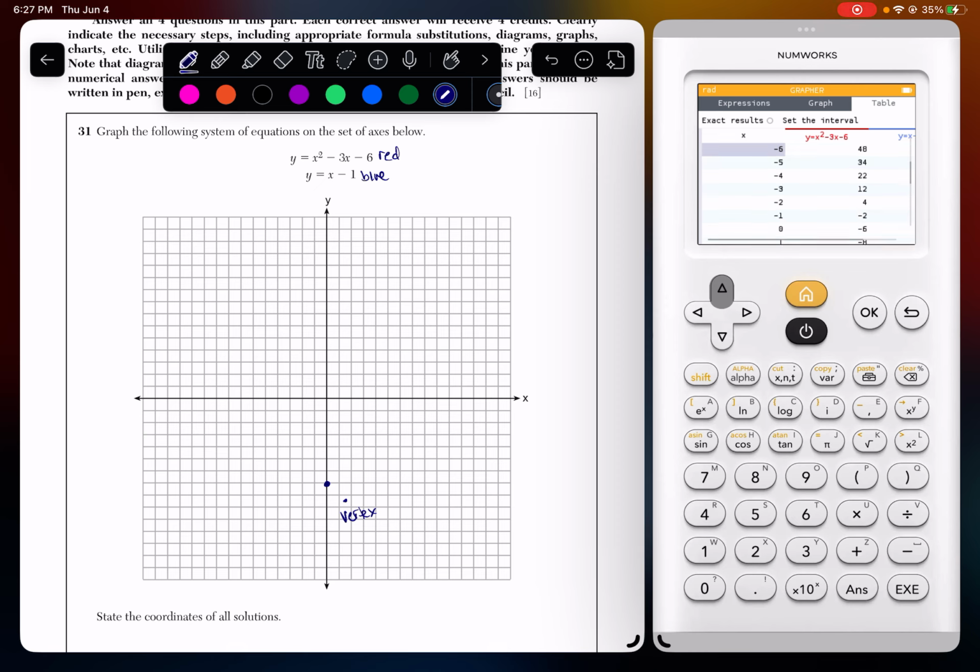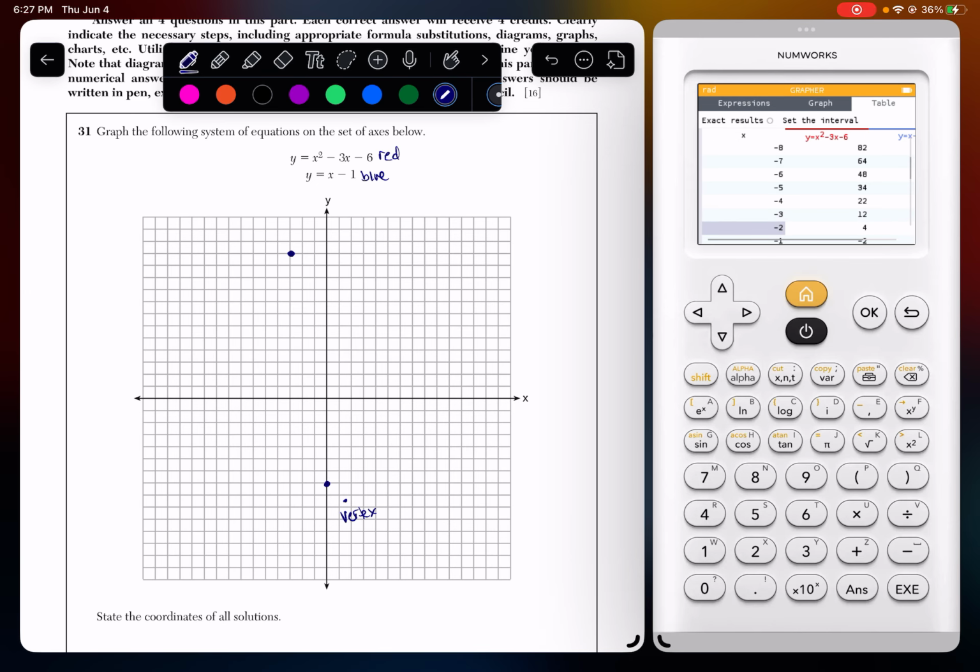And what I want to do is plot every point that fits on the graph. So starting with my red graph, the parabola, I'm going to find the first point that would fit. I'm seeing that these y values are too large. They're going to be off my grid. But once I get to negative 3, the point negative 3, 12 is going to fit. So I'm going to start there and plot all of them. So I have negative 3, 12.